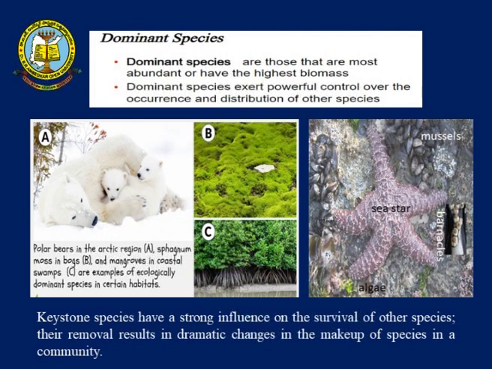So, here in this picture, you can see the polar bears. These polar bears are dominant only in the polar region, and they cannot survive in other places. So, their dominance will keep other species from growing into overpopulation. In the next one, you can see the sphagnum moss, which is growing in the bogs, that is, in the marshy areas. So, these are dominant species over there. And of course, the mangroves, no other plants can grow other than the mangroves, which is a dominant species in the marine and the terrestrial regions.